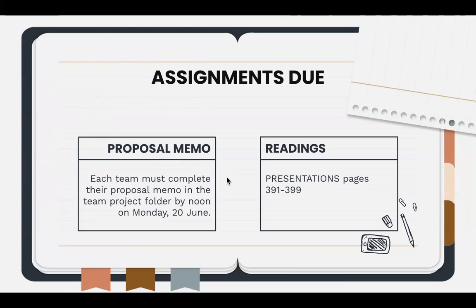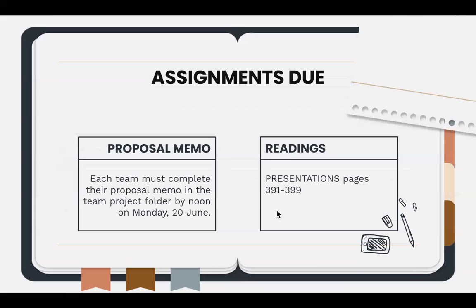Make sure that you work together on this and that it is truly a team document. And make sure that all contributors' names are on the team document. That doesn't necessarily mean that all team members' names will be on the document if there is a team member that is not contributing. So all contributors' names must be on the document.